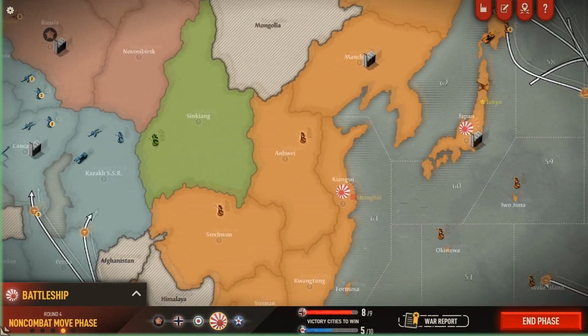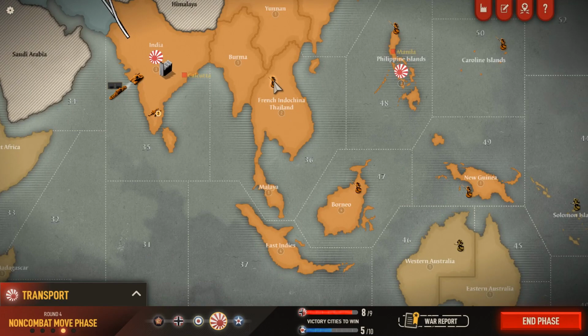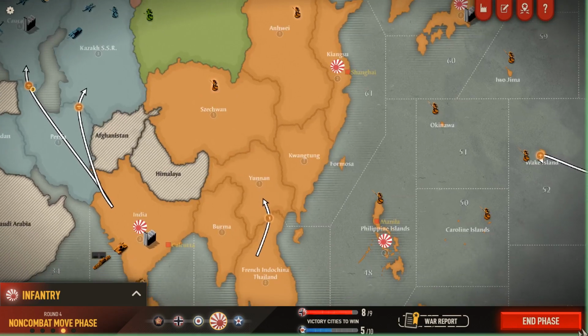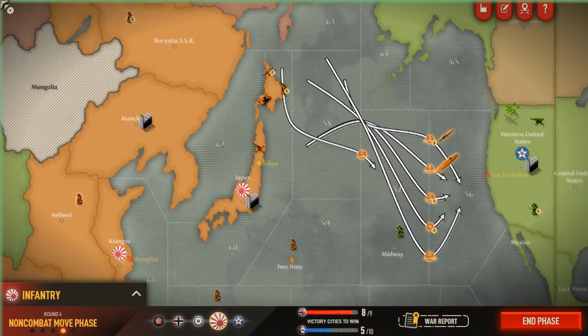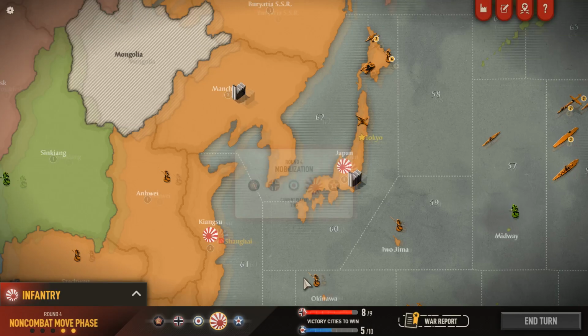We'll have to see. All right, in terms of moving other troops, I think most of our other guys have already moved. These guys haven't in French Indochina, right? So move them up here toward Yunnan, just in case the Americans get a little bit aggressive and land there. And these guys have already moved. Right, so let's end that phase. Let's go ahead and deploy our units.